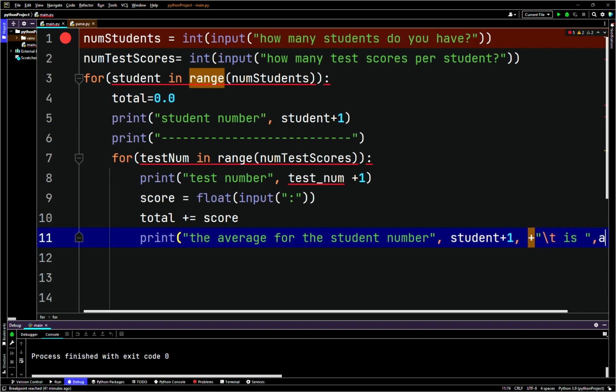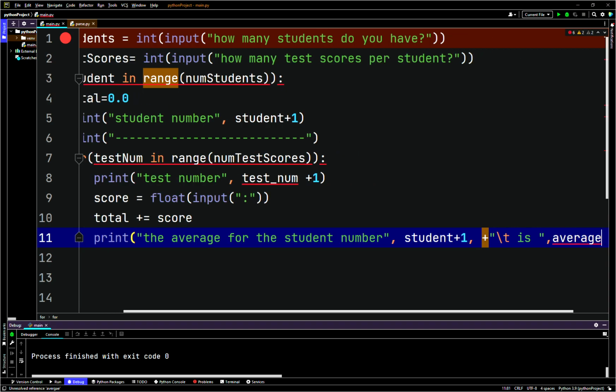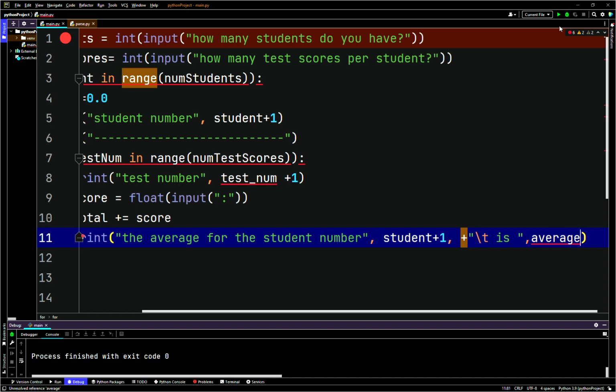Is pass an average. What's wrong with that?